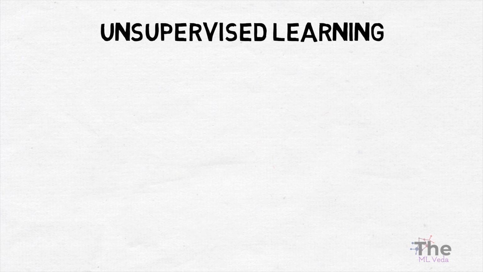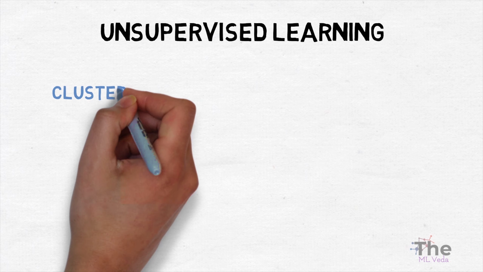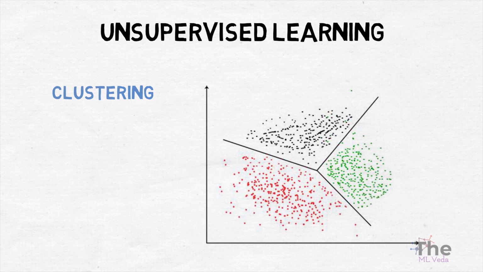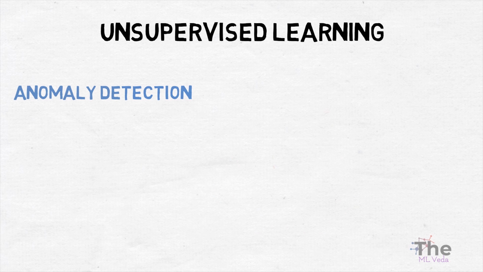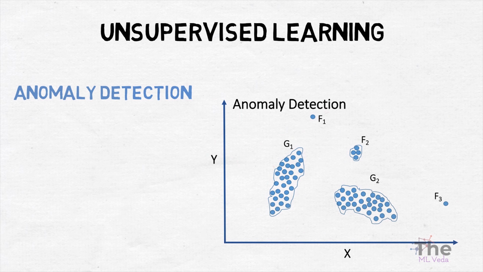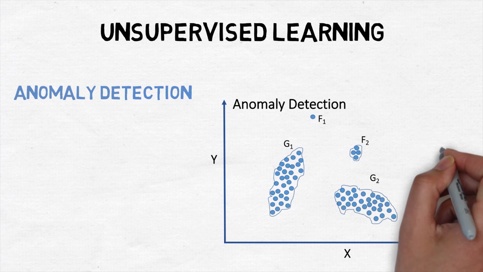Next off, we have the unsupervised learning problem. If you can recall, unsupervised learning is a learning problem where you do not need any labels associated with the input data. We have multiple algorithms. First off, we have clustering, where you try to group the input data based on patterns. Then you have anomaly detection, which is detecting suspicious or rare behavior that does not follow a particular pattern which the majority of the group does.